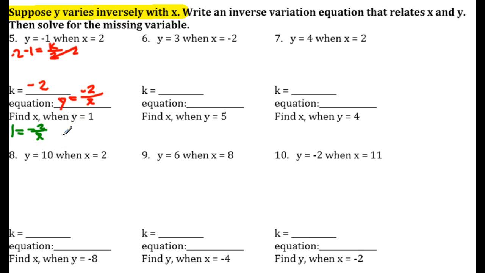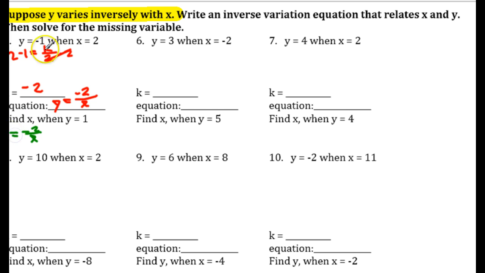Alright, now this equation looks pretty weird because we've talked about getting rid of the bottom number, but here the bottom is the x. So I think one of the best ways to do this is to take this left number, which is 1, and make it a fraction. Okay? If I move this again.